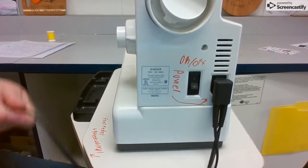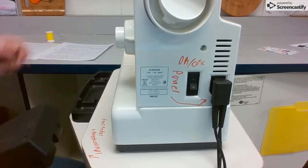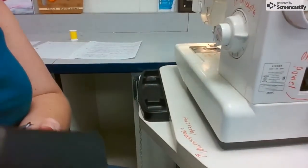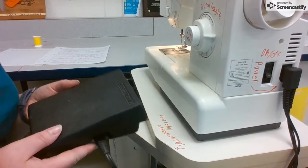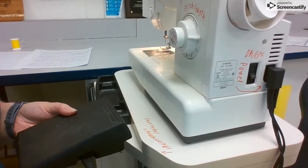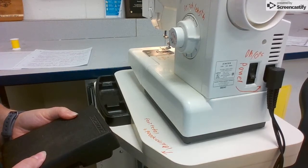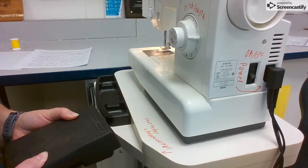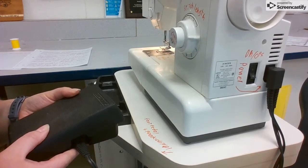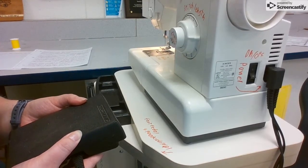Our last piece is the foot pedal / speed control. That's what's going to control the speed of the machine. So that's going to determine how fast the machine will actually sew. So as I push this down, and you would use your foot with this, I'm just going to show you so that you can see with my hand. But when I push this down, as long as my hand wheel release is not engaged, the needle is going to go up and down. So I'm controlling the machine by using the foot control, or the speed. Sometimes we call it the gas pedal because that's what it's similar to for a car. And this is how I'm going to actually sew.